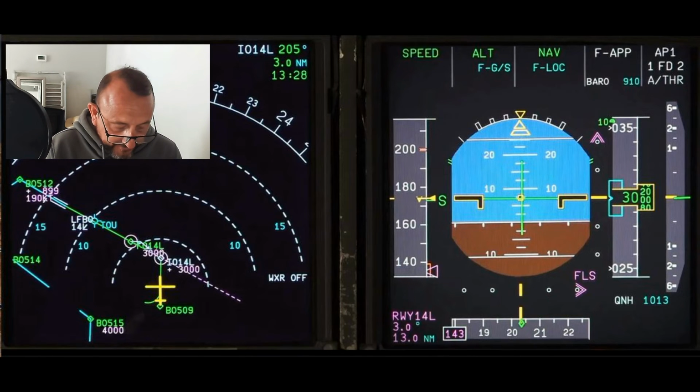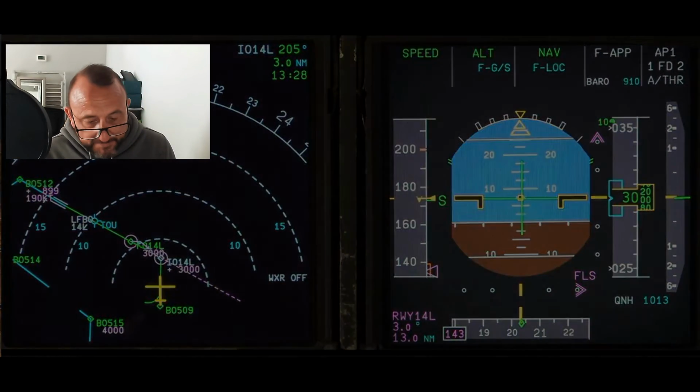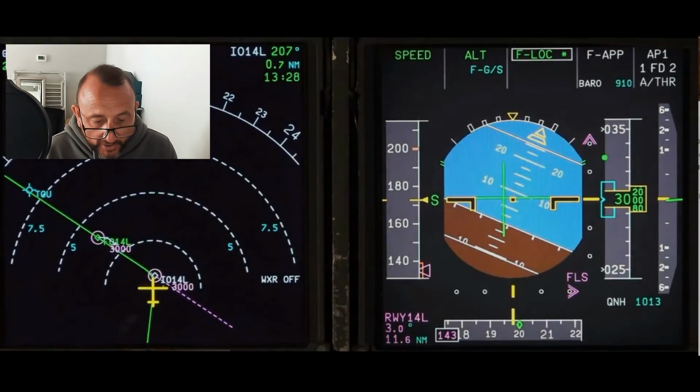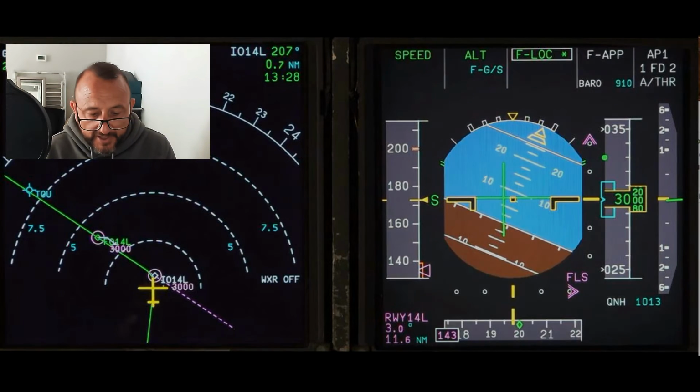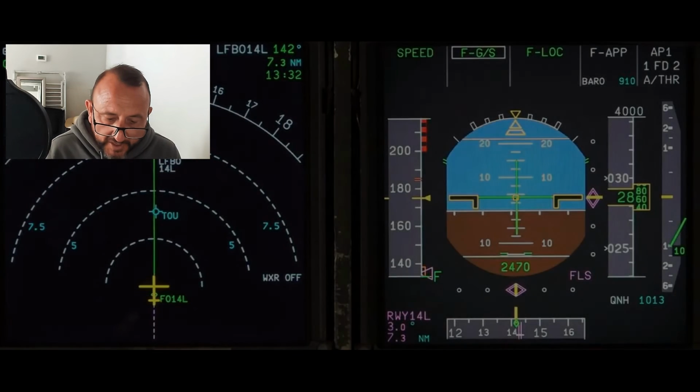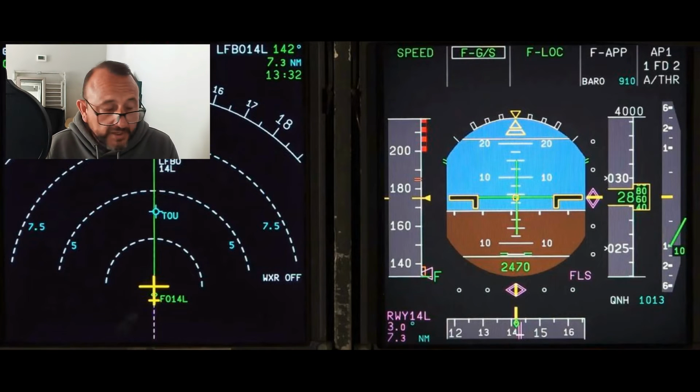Okay, so FMS glide slope, FMS lock. And then the same presentations there: when you get capture, you'll get F-LOC star and F-G/S star, and they'll be boxed once they're captured. All almost identical to what you would expect to see on an ILS, which I think is a great thing about this system.